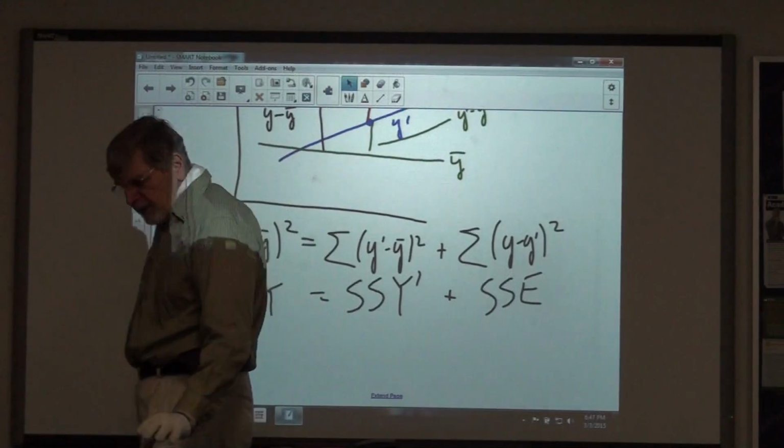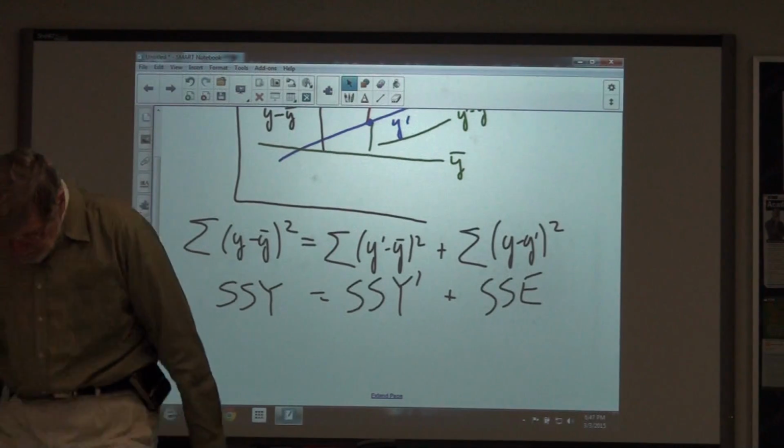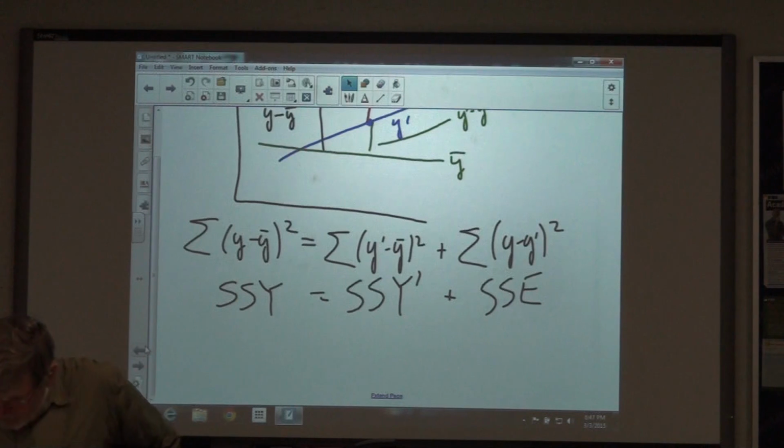So with this in mind, we can now do Lane chapter 14, problem 5A. Lane chapter 14, page 512, problem 5A. In a regression analysis, the sum of the squares for the predicted scores is 100. So which one of these three are the predicted scores?